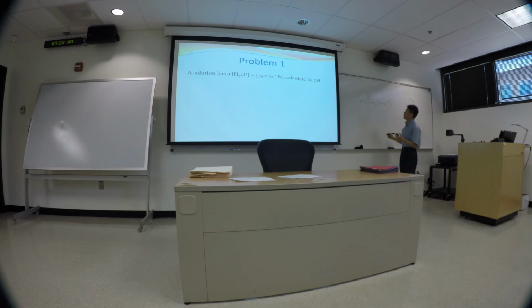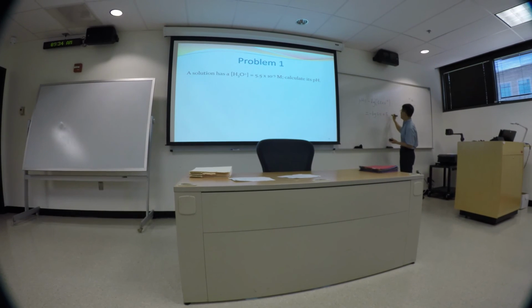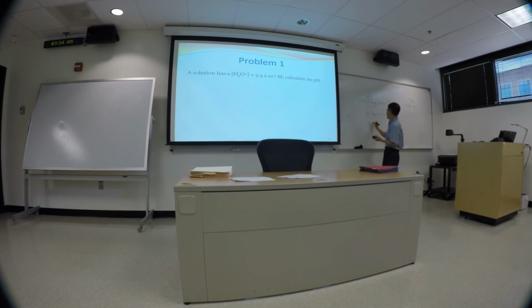Now if you know your logarithms, this is the negative log of 5.5 plus the negative log of 10 to the negative 5. Now log 10, when you move the exponent to the front, is basically plus 5, and log 10 equals 1. So basically this is 5 minus log 5.5. You can do that on the calculator. Or if you don't want to do all this, simply plug this number in your calculator, take the negative log of that number, and that will give you the answer.